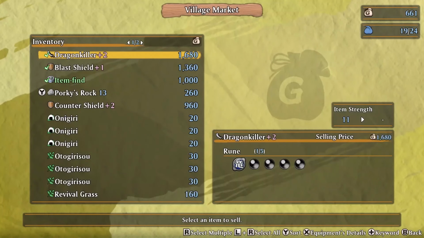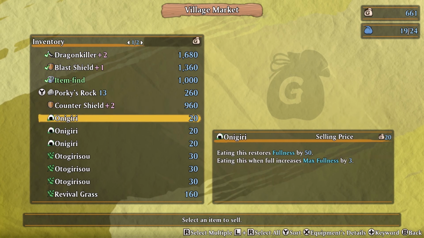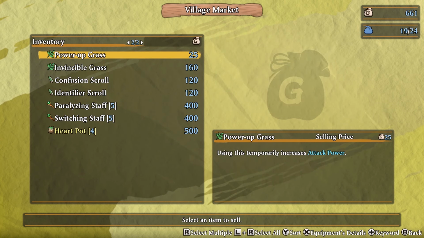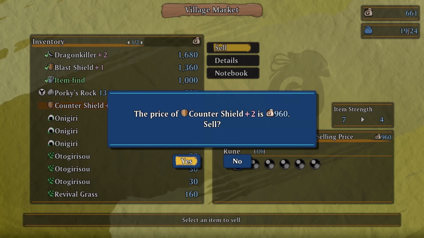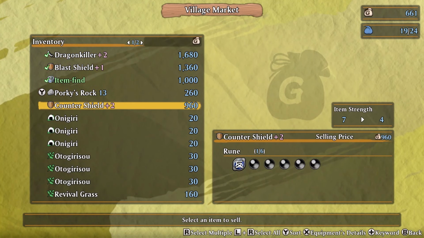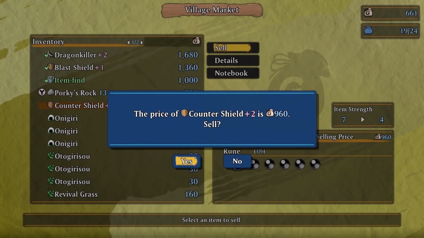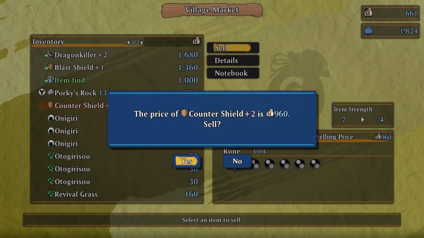Actually, it would be nice to upgrade our equipment once though, so I think I will sell maybe counter shield. Should I? Nah. Yeah, let's sell it. Okay.